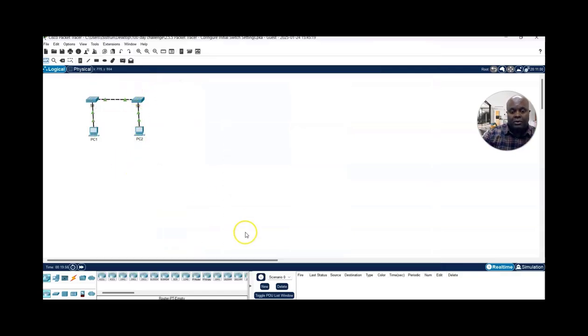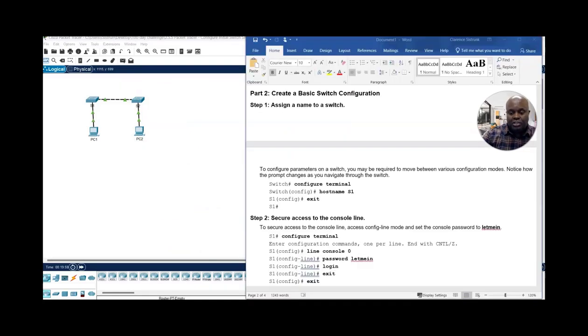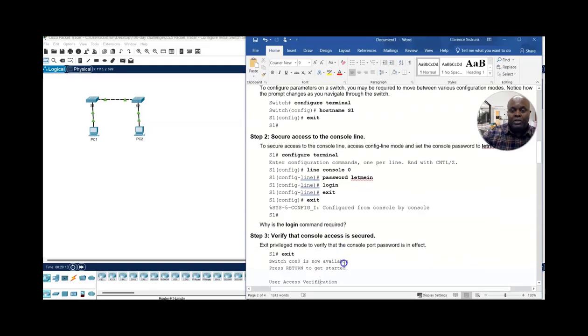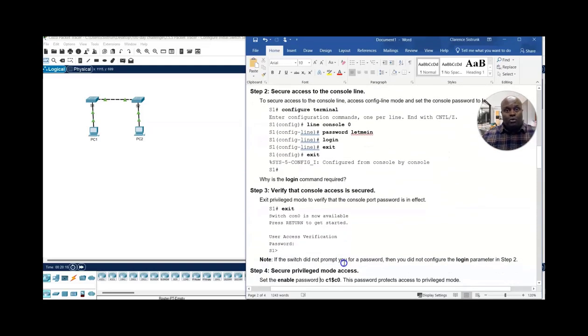Okay, so let's go back into it. Let's see what the instructions say now. So we did that. We changed the name. We did good. Now let's go down here. Now, what else do we want to do? So now that we changed the name, remember, the corporation may name the switch something like hallway 10. They want to name the switch so they can put it in a proper place and let the people who work there know exactly where it's at.